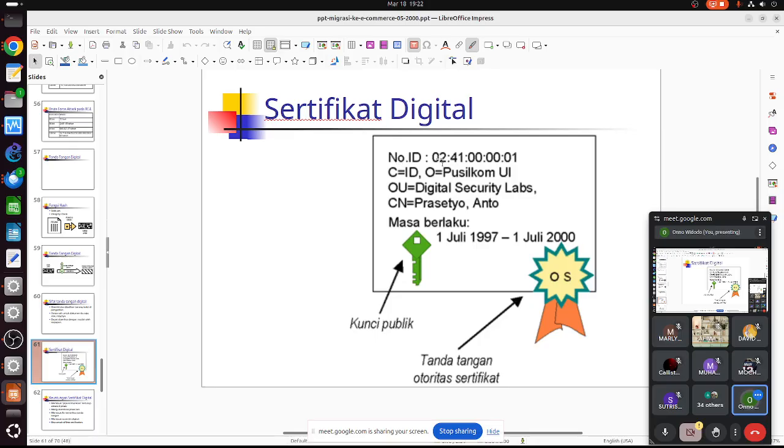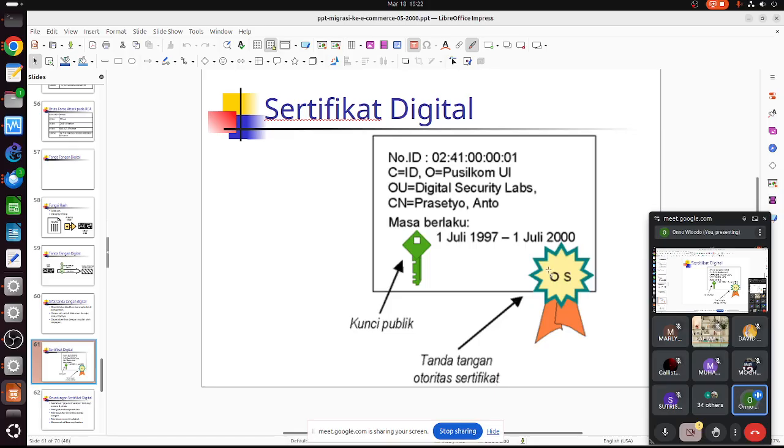Basically, we have ID number, country, organization unit, person name, the expiry date, and it has the public key in the digital certificate, and the digital certificate is signed by a certificate authority.